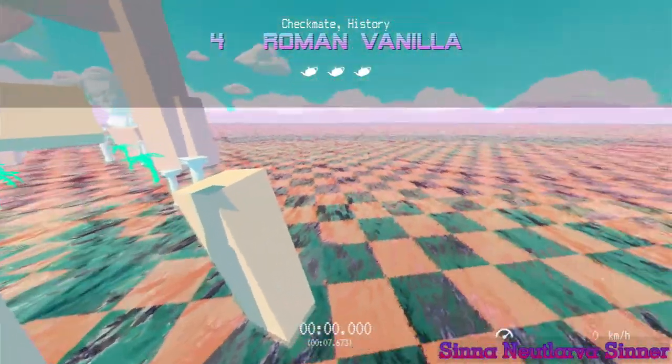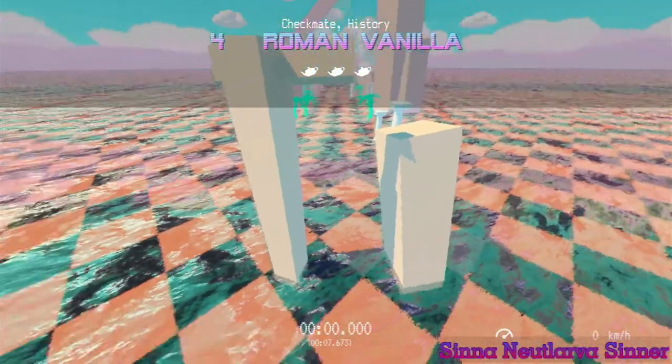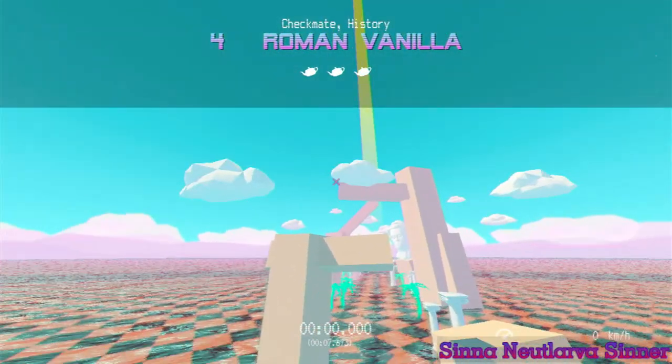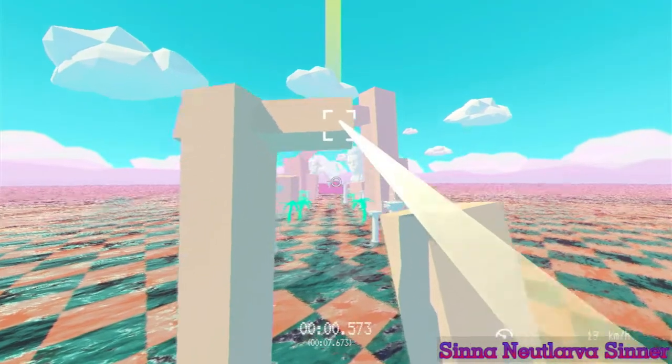Now, everything you touch, you see how the crosshair changes? You cannot grab onto the floor, but you can grab onto everything else, basically, even the clouds. But yeah, you just have to be careful with your swings.